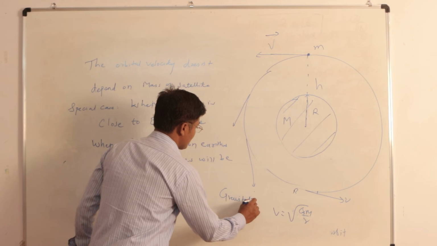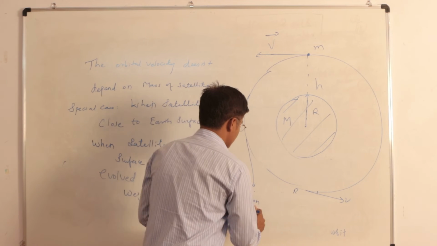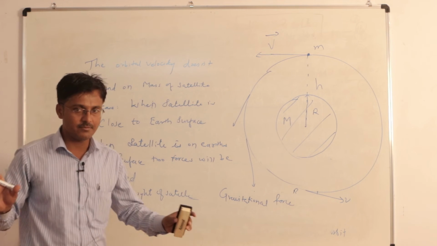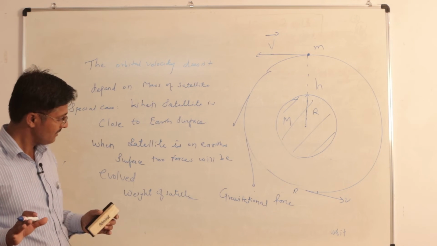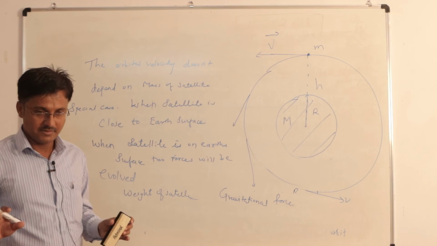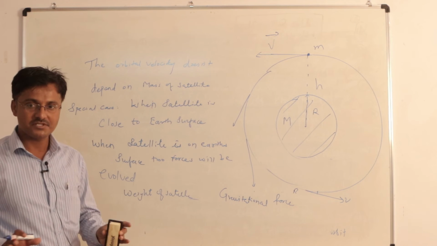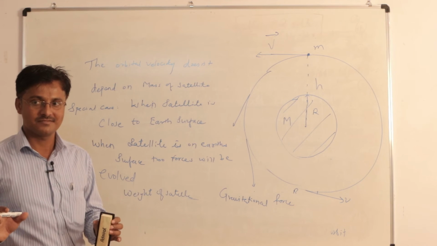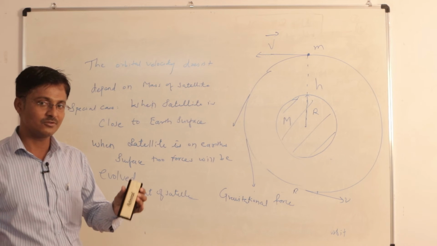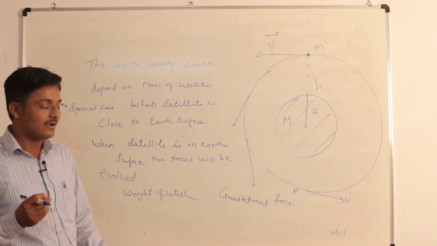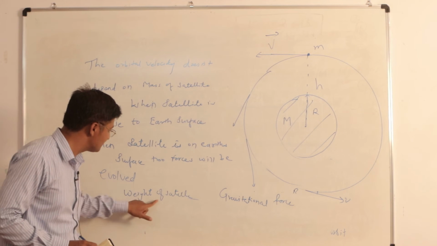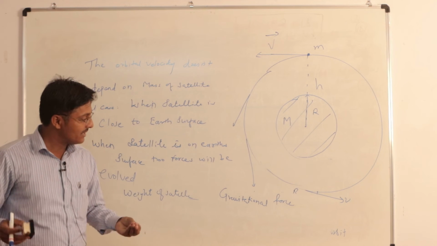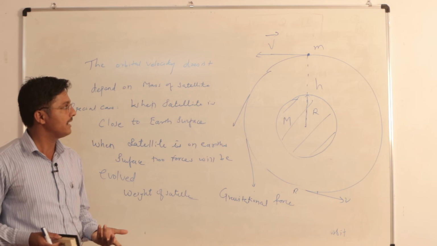Now remember again, when a satellite or any body is on the earth's surface, suppose I am standing on the earth's surface. I am giving lecture to you by standing on the earth's surface, isn't it? In this studio I am standing on the earth's surface. This studio is on the earth's surface and I am also on the earth's surface. Now on my body how many forces will act? My weight, माझं वजन डाउनवर्ड असेल towards center of earth, and gravitational force obviously it will act at any position.